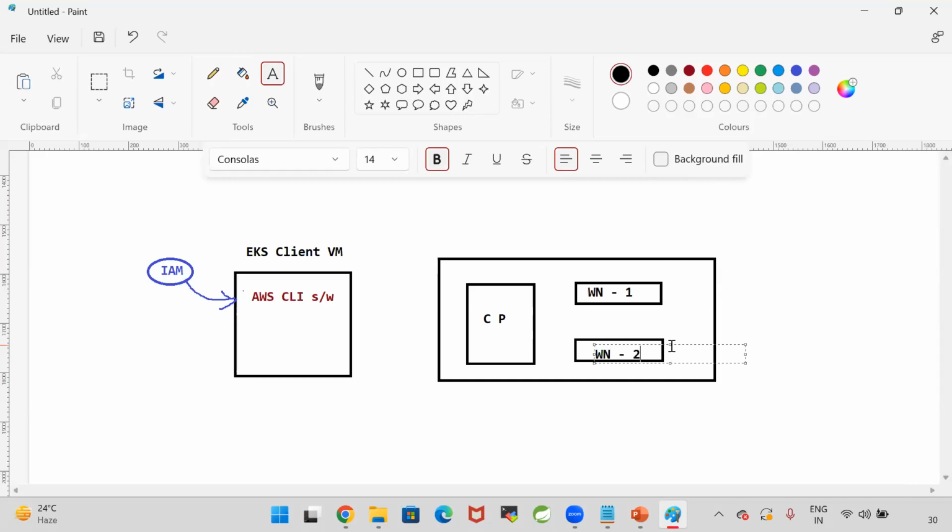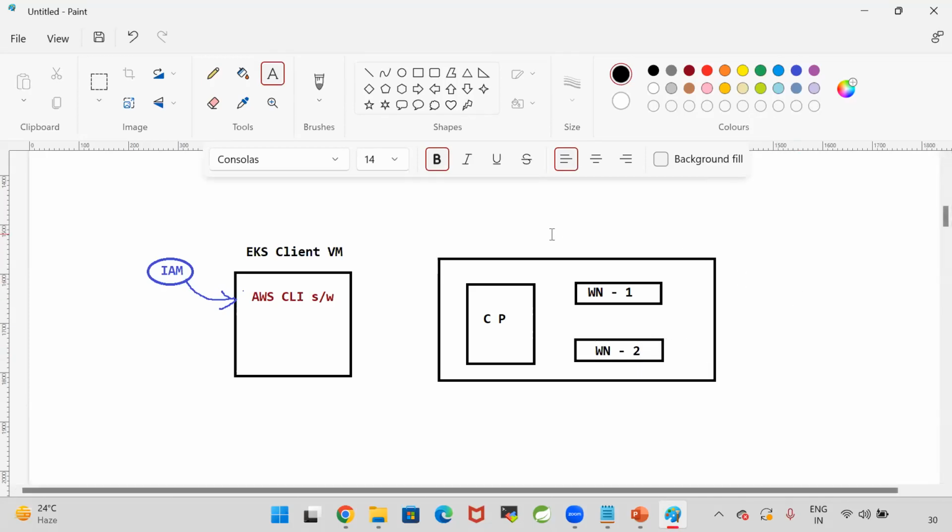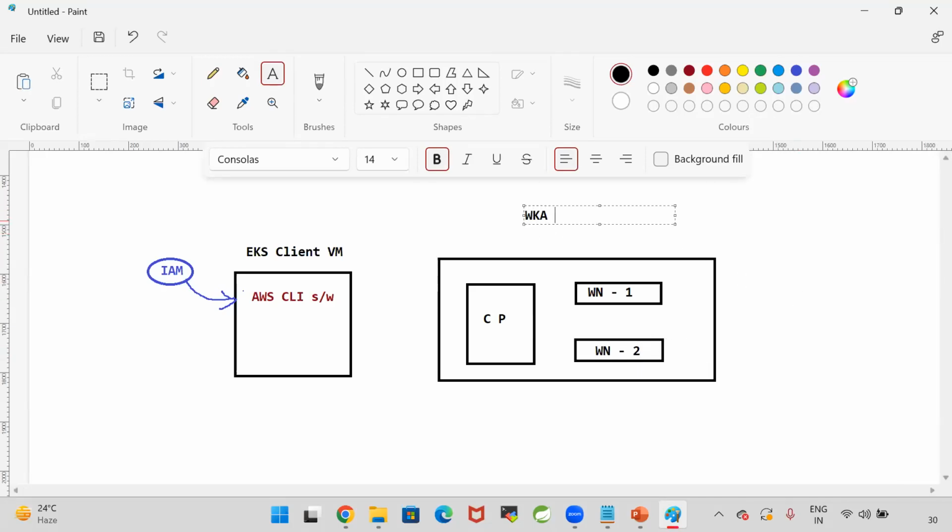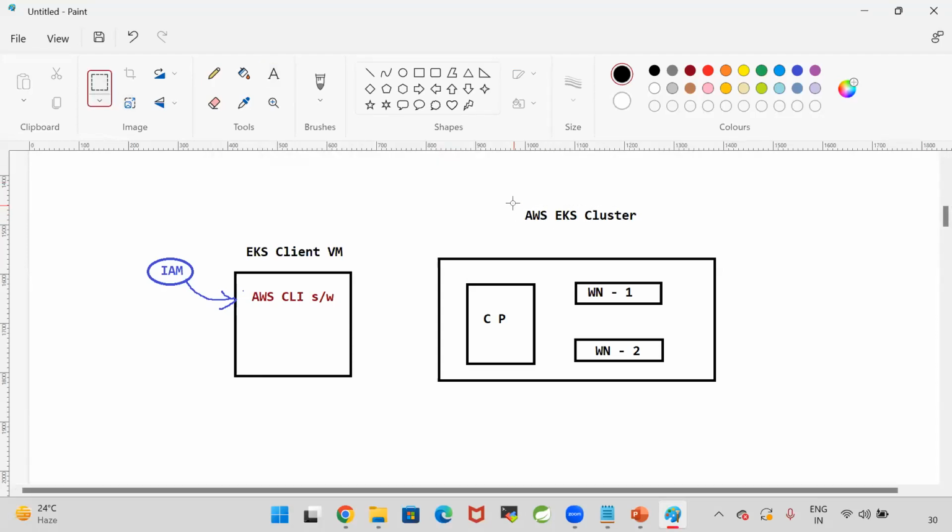Who will create this? By using AWS CLI, I will create this cluster. This is called my AWS EKS cluster.